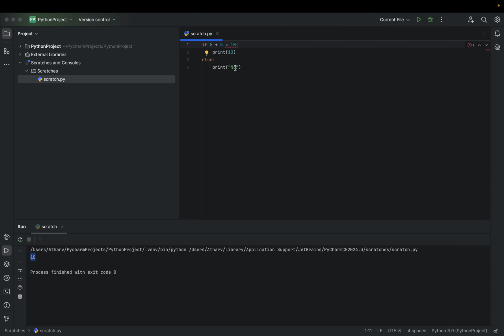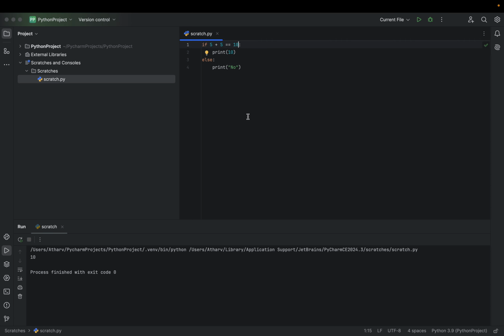And I just made a critical mistake that you all should remember. Whenever you're using equal signs in an if statement like this, make sure it's a double equal sign. Otherwise, it's going to say if, and you're basically setting 5 plus 5 to be equal to 10. That's not what you want. To check if something is equal, use a double equal sign. So, if 5 plus 5 equals 10, print 10. Otherwise, print no. So, because we know 5 plus 5 is equal to 10, it's going to print 10.